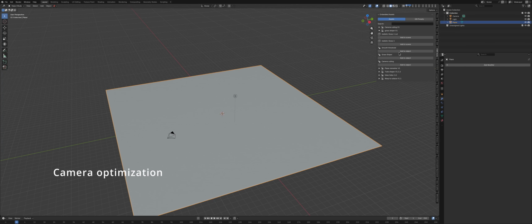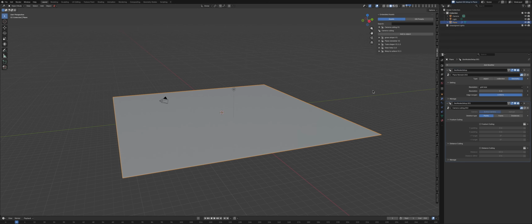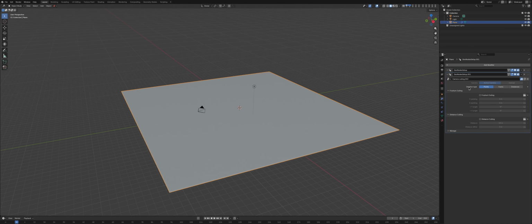Now for camera culling. Select the object that you want to be culled and click add to surface. Underneath the modifier panel, you will now find a camera culling node added to the object. You can switch between active camera or manual camera. This is so you can select a specific camera instead of whichever one you are viewing from. Let's go back to active camera. You can change the domain type being culled, so faces, instances, or points.